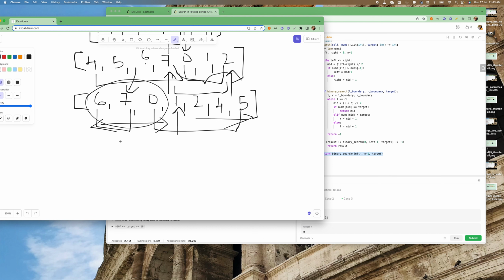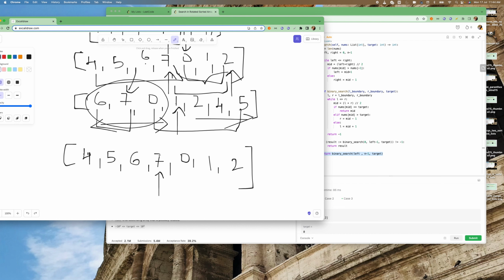okay, let's take this example, right? 4, 5, 6, 7, 0, 1, 2. Okay, so here this is the mid element, right?